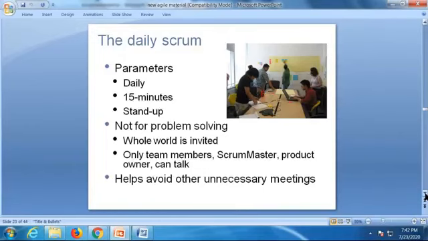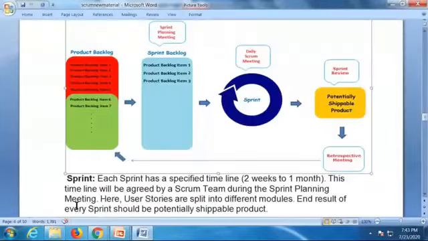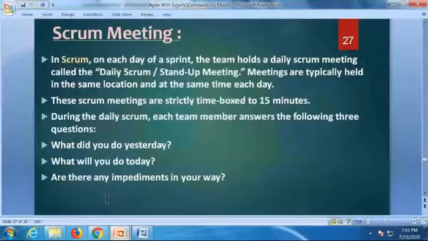No, take a sticky note. They'll give sticky notes to you. Write your questions. Any questions you have, anything, whatever questions they ask you, answer them, stick it and leave it. Your scrum master or product owner may come to this conference and look into your issues also. We don't want to waste our time. We have very less time. So that's why the daily scrum meeting is very, very important for us.